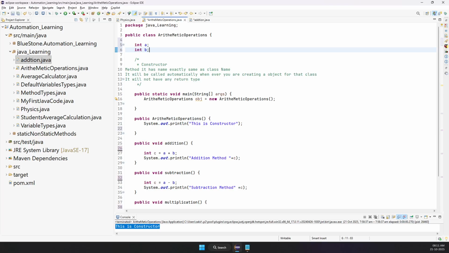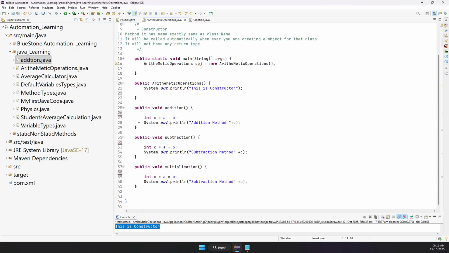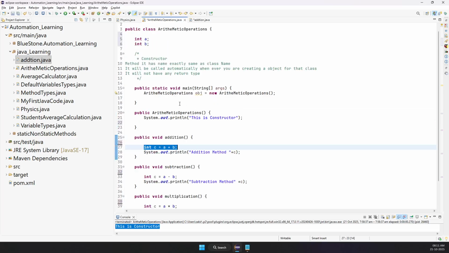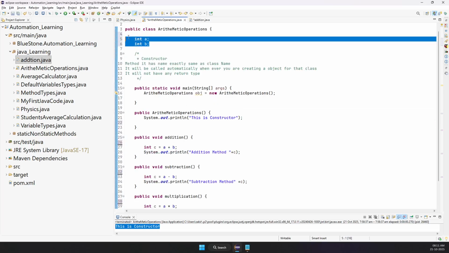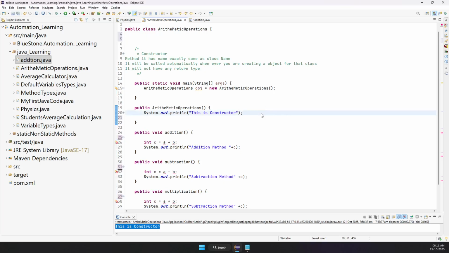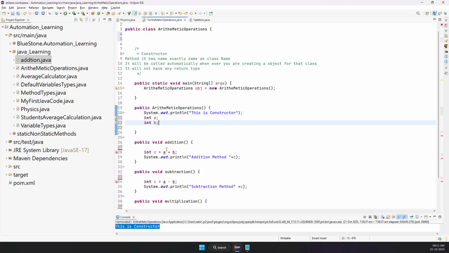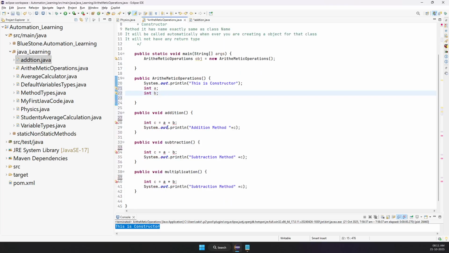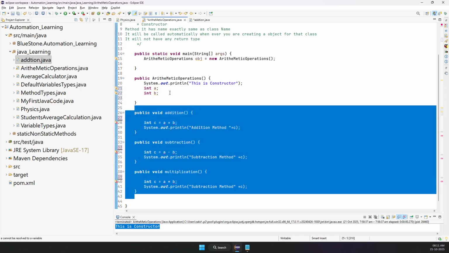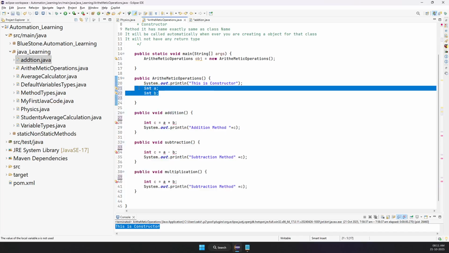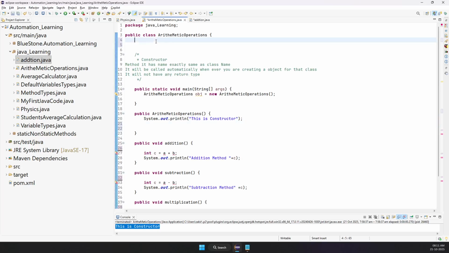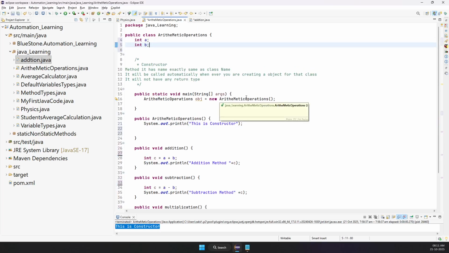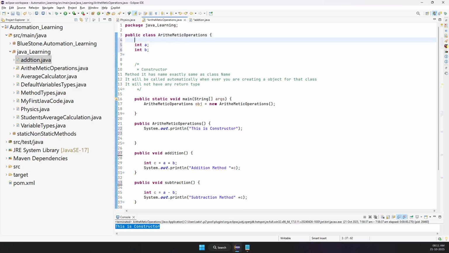So these are instance variables or global variables, and they can be used anywhere. If you could see, now the error is gone. If I declare them inside this method, these are again throwing an error, because this method says I don't know a and b. So let me overcome this problem by declaring them outside: int a, int b. These are your instance variables.